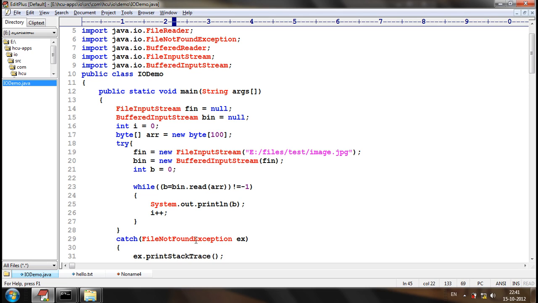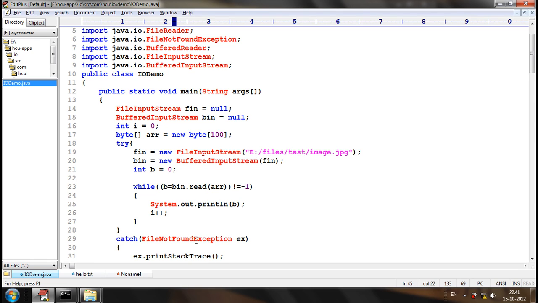Streams can be used to interact both with character files as well as non-character files, or character data as well as non-character data. But readers and writers will be used only for character content, only for character files. Let's consider PDF files or image files cannot be written or read by a file reader or a file writer.